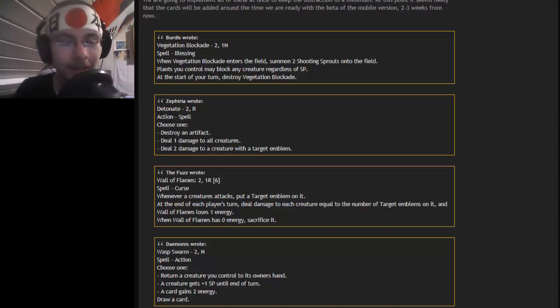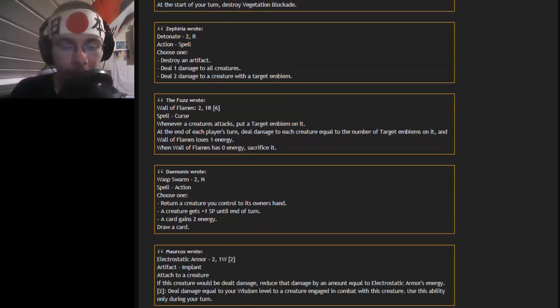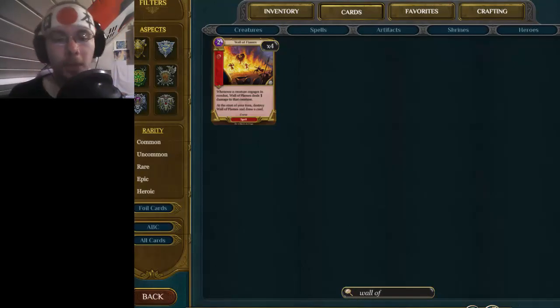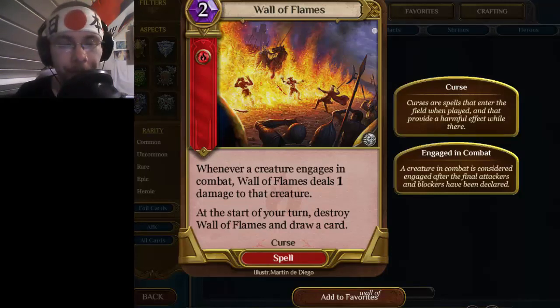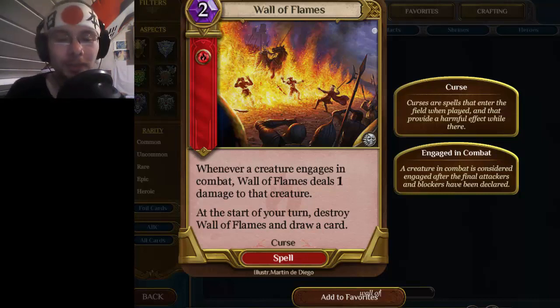Like anything that strengthens basically target emblems and just things that are already in the game but not really valuable is pretty good. Then we have Wall of Flames. Let's check this beauty out. Wall of Flames, here it is. The firewall, basically. 2 mana, 1 aspect. It's really cool because you don't see these cards, and so you obviously don't see the artwork also.